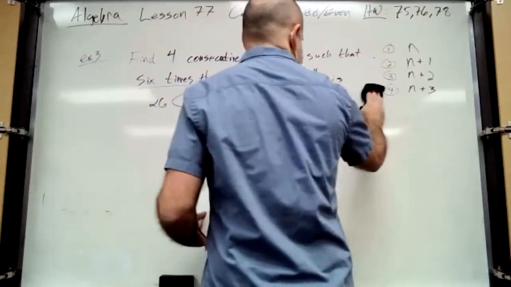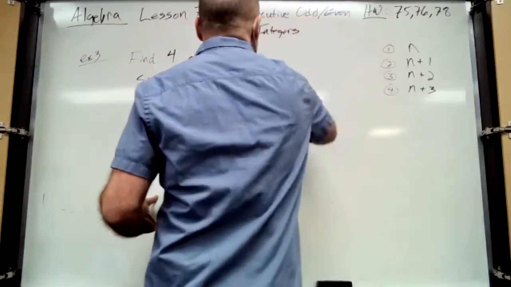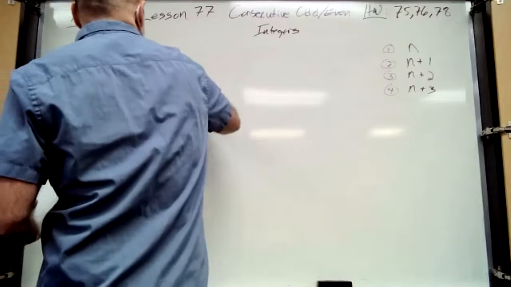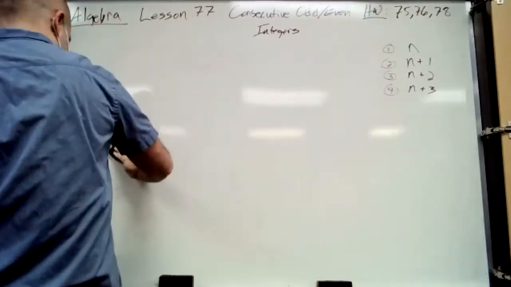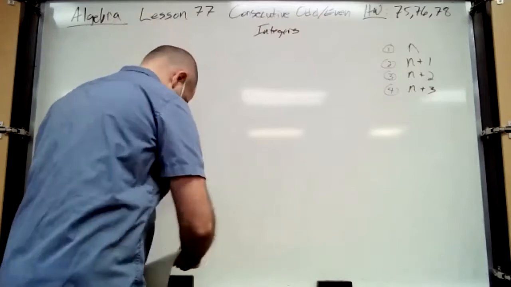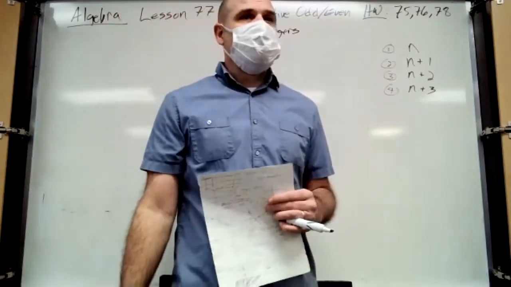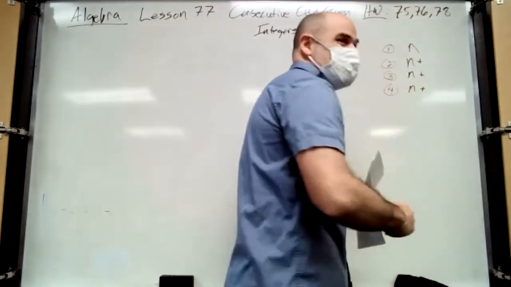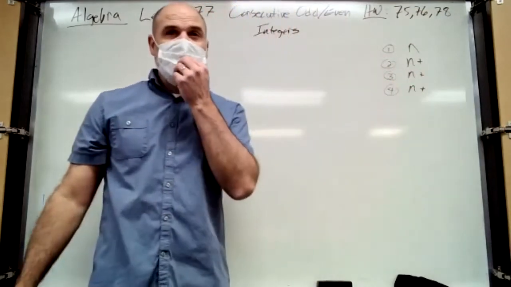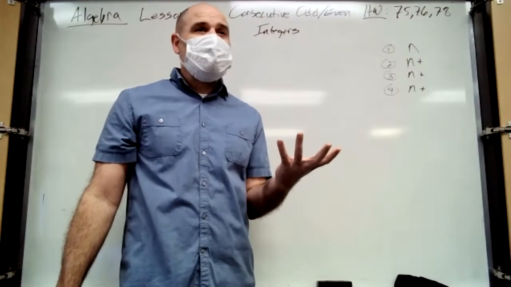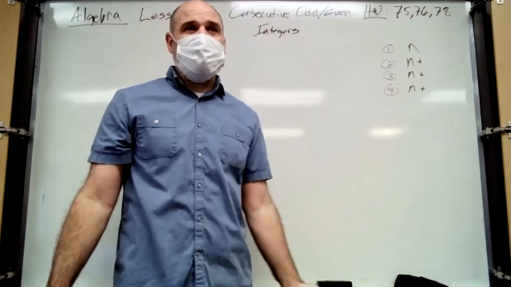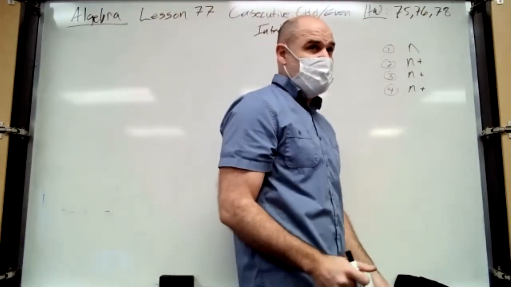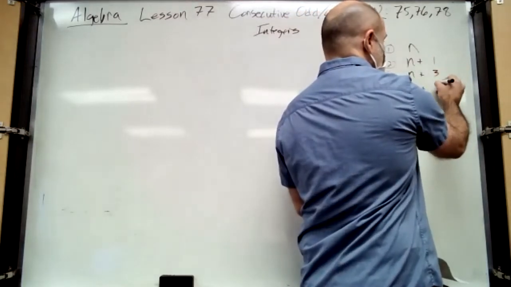Just say it out loud. 1, 3, 5. That's it. Okay, give me an example of 3 consecutive even numbers. 2, 4, 6. All right, so now in both cases, this is a very common mistake, in both cases, what do those numbers differ by? Always 2.